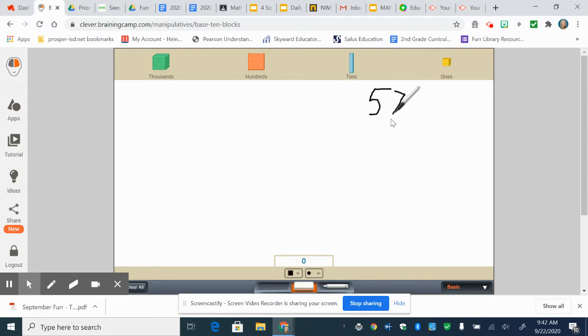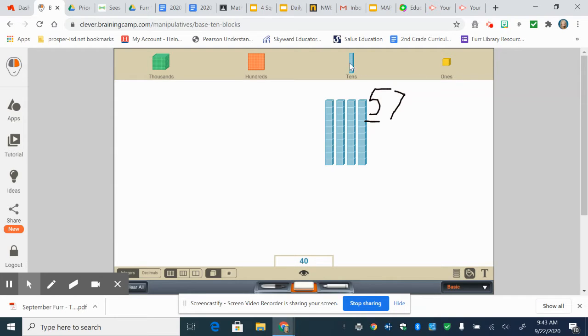Okay. Now, if I'm thinking 10 more or 10 less, I'm going to look in the tens place. I got my ones, my tens, right? So I'm looking in the tens place. Then let's just build it. 10, 20, 30, 40, 50. All right, for some reason this is giving me trouble. 1, 2, 3, 4, 5, 6, 7. All right, there's 57. I'm only worrying about the tens if it says 10 more or 10 less.